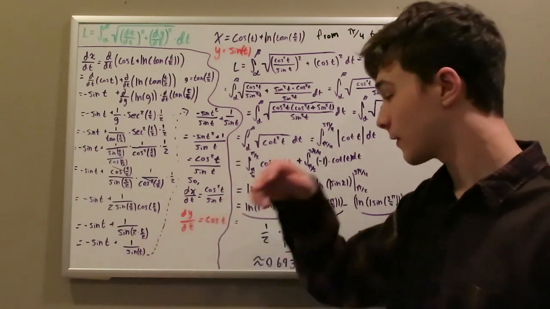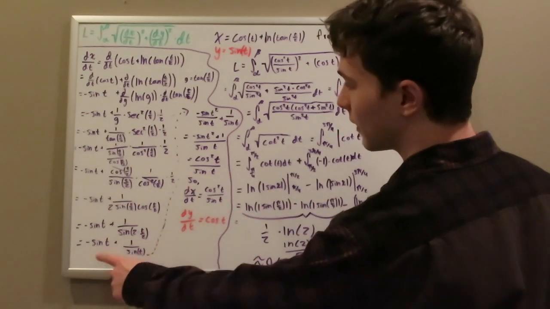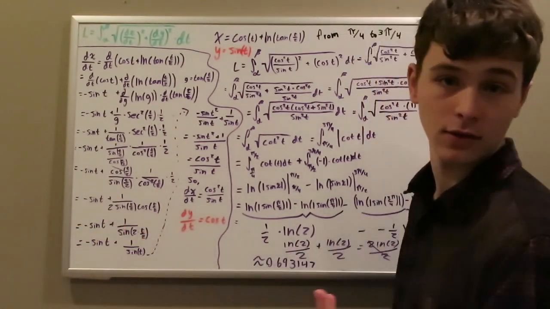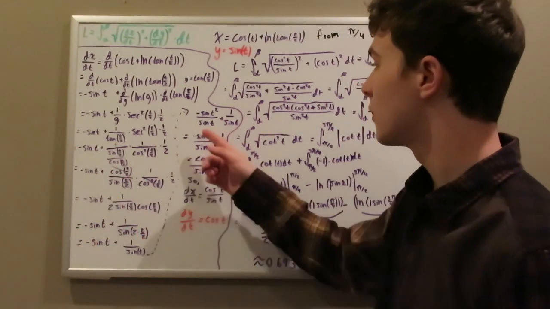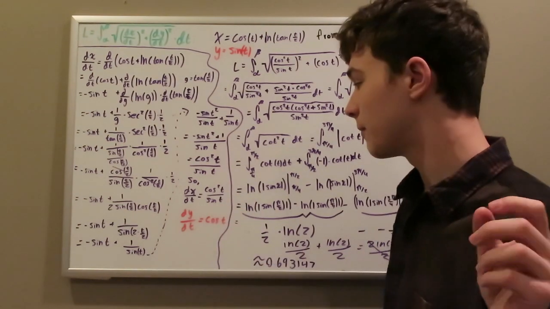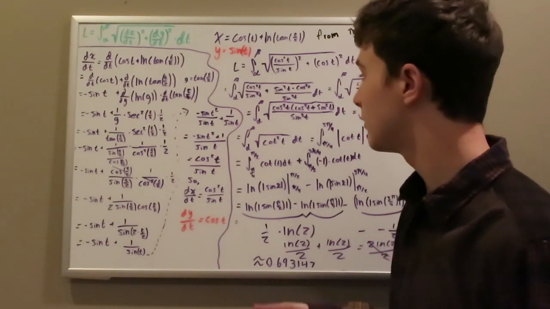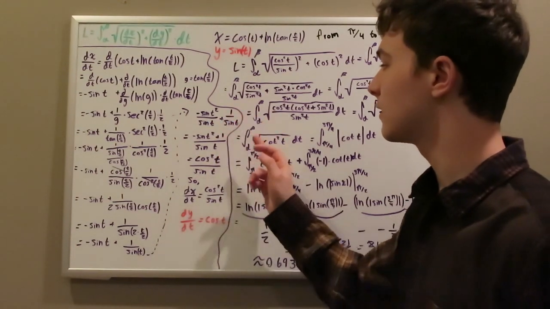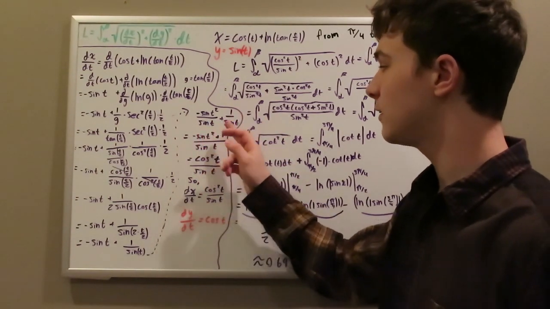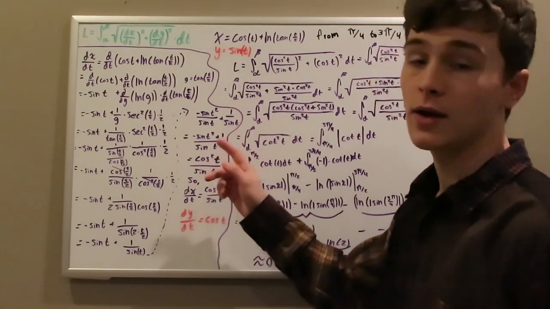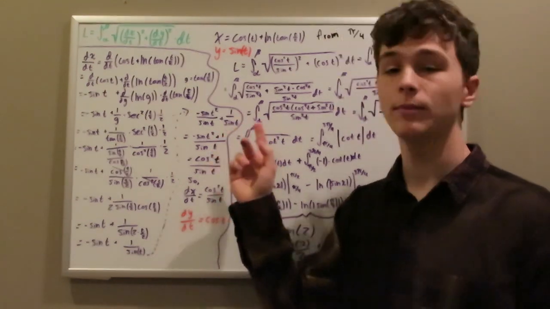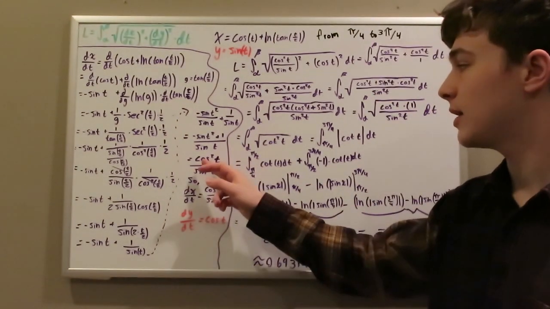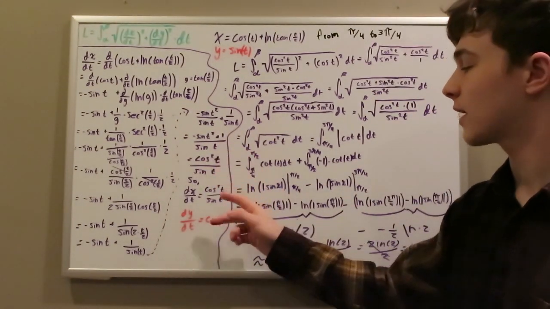And this can be further expanded by multiplying by sine t, because you want to be able to add these two, so you want to make this one into a fraction. By multiplying that by sine t over sine t, you basically get negative sine t squared over sine t plus 1 over sine t. On the top, you'd have negative sine squared t plus 1 over sine t. So negative sine squared t plus 1 is also another trig identity, which is equal to cosine squared t over sine t.